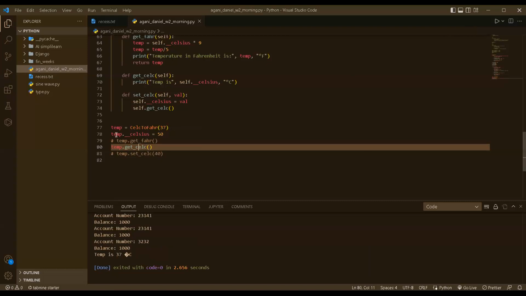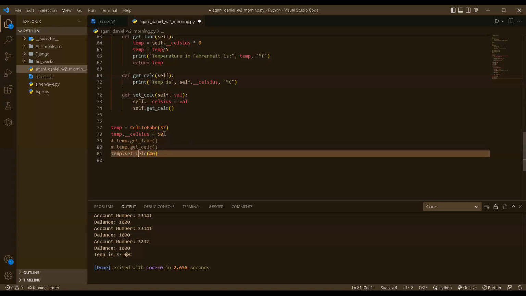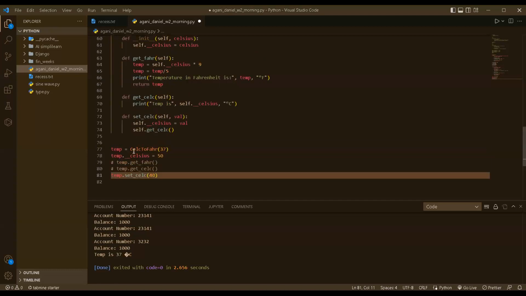So from outside here, you can't change its value. But now let me use this function that I made called set Celsius with a value in it. So if I say set Celsius 40, it is going to be able to change it from within the class here, not from outside the class.